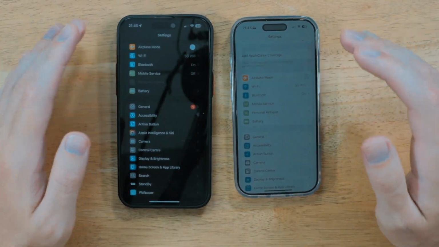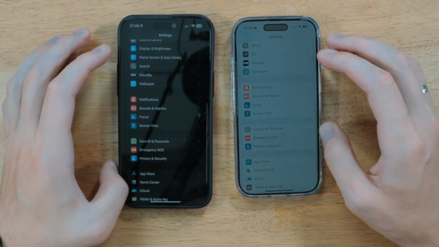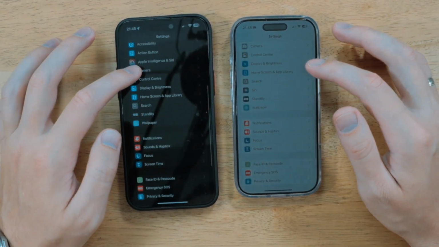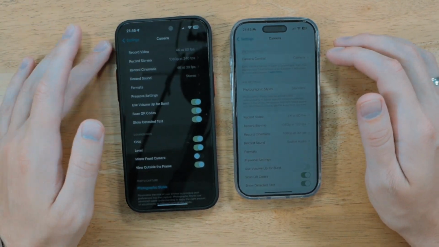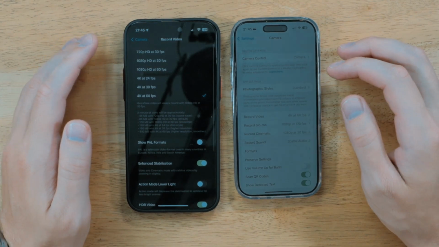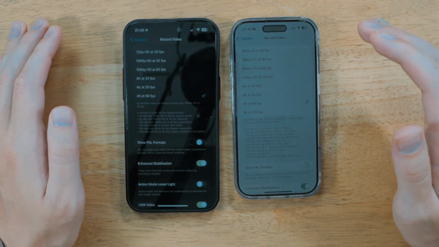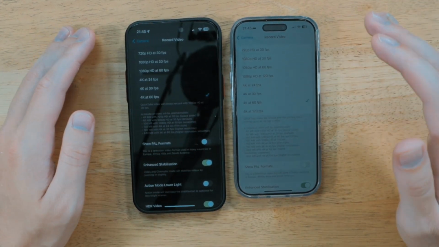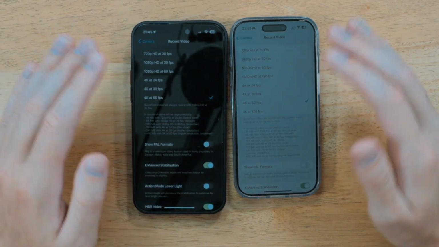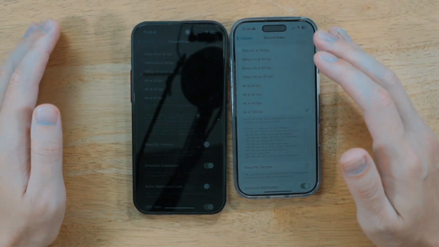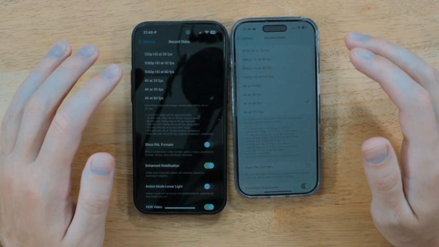The one thing for me really matters is the camera. So I was gonna go on a camera, see the difference between them 2 phones. So click camera, and as you can see here, this iPhone 15 Pro Max shoots 4K up to 60 frames per second. This iPhone shoots 4K up to 120 frames per second. So if you want to shoot a slow motion video and you want to go really mad, you can choose 4K up to 120 frames per second, but I don't think that's necessary. So we're gonna leave it as it is.